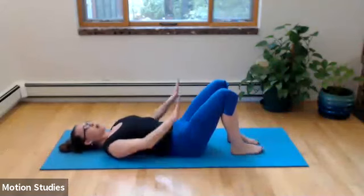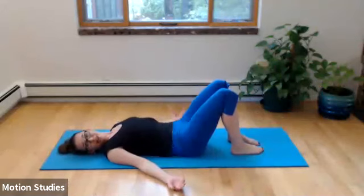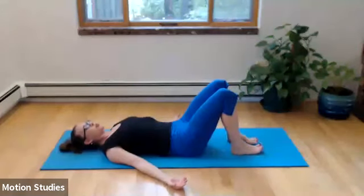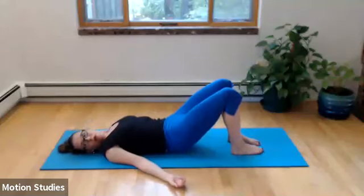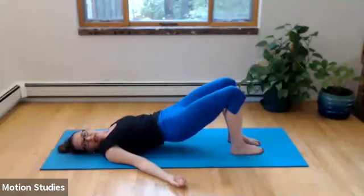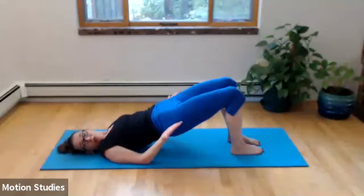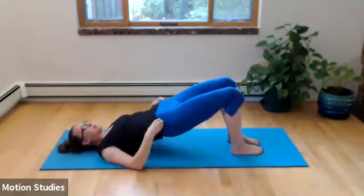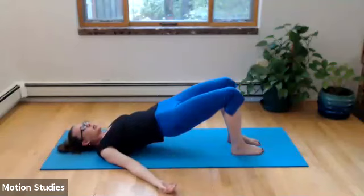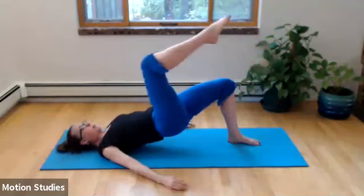All right, we're gonna continue and go back to what we were working on earlier with the bridges again. So finding that parallel placement with the thighs. We're gonna add a little challenge now that we're a little more stretched out through those hamstrings. Take your breath in. Exhale, scoop the pelvis, peel it up, roll back up to that same bridge position, lifting the hips. Now keep suspended here, really feel the work through the backs of the legs, through the hamstrings and the glutes. Your pants are zipped up, feeling nice and strong.